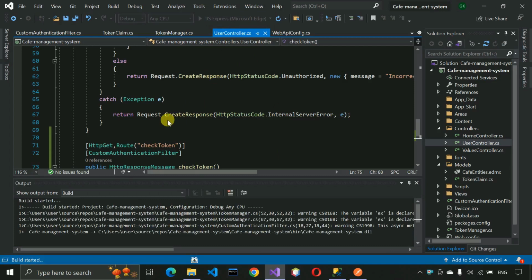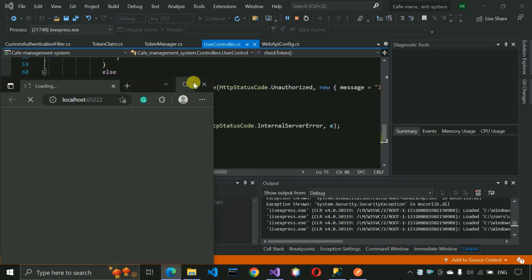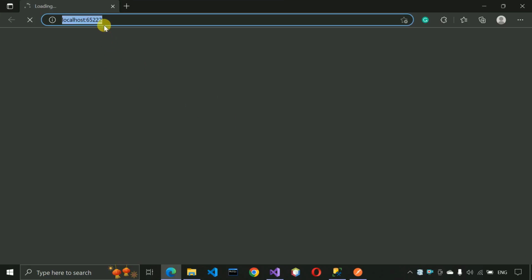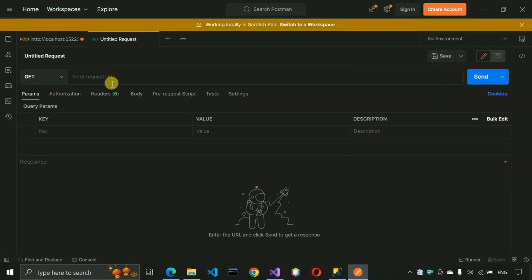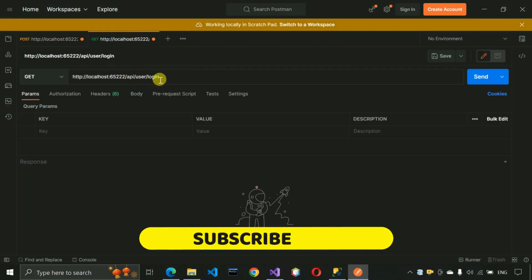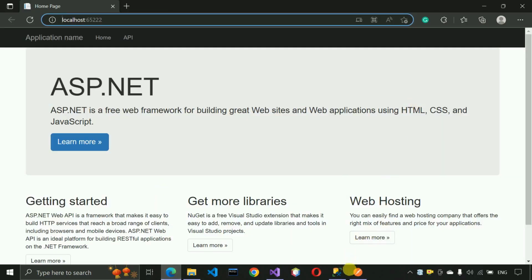Let us start this one and wait a few seconds for it to load. Let me copy this URL, paste it over here, and just change it to check token.